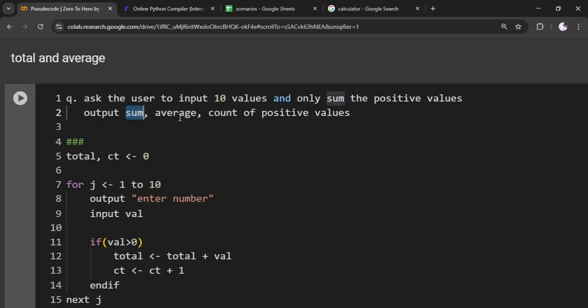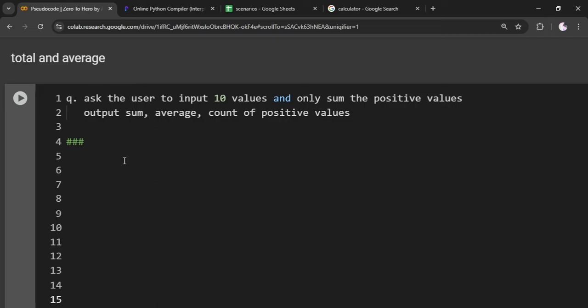Then this is an important algorithm. How do you sum the values and how do you average the values? Okay, so again we'll draw a small trace table. We have some value and we have some sum here, and then we have some output, or the count. Let's call it positive count. So sum and positive count are again set to 0 initially, and we input the first value, which could be 4. So the sum becomes 4 and positive count becomes 1, and we'll also have the value of the loop variable. You can call it anything you want. Let's call it j this time, and it will be 1 initially.